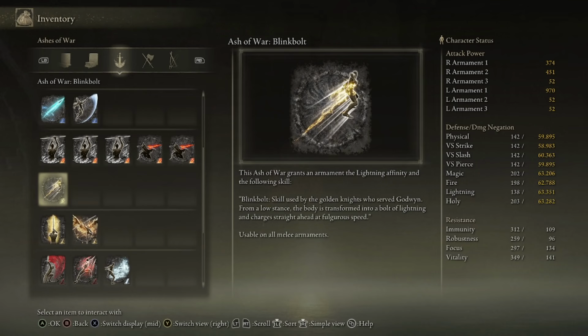Blinkbolt is an Ash of War that you can use on your melee weapons, and essentially what it does is that it allows you to take on the form of lightning and dash towards your target for a brief moment of time. If you are target locked on the enemy while using the Ash of War, you will always dash forward towards them. It costs 8 FP in order to use, so it is very, very cheap, and it also grants you a temporary iframe, which I believe is about the same amount of time as you would if you were to medium roll while closing in on the target.